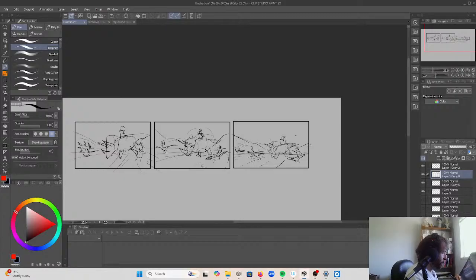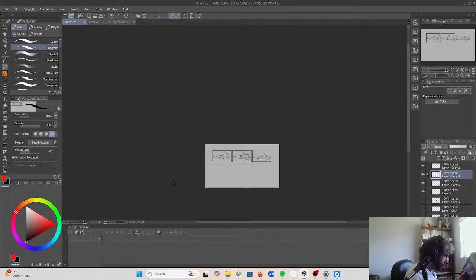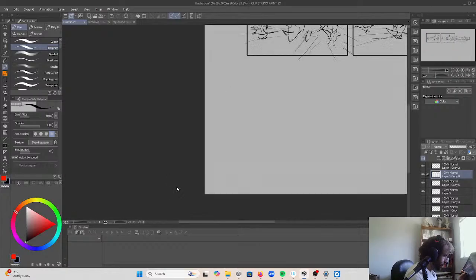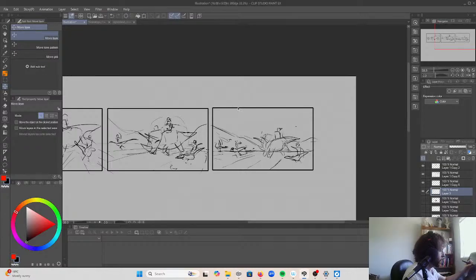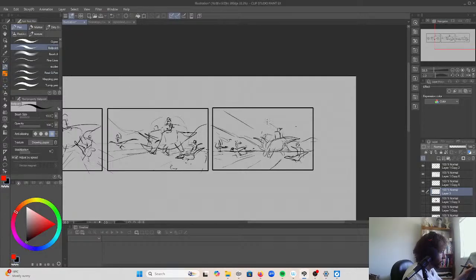I do like this better. Zoom out again. This guy needs to be smaller. I have a lot of empty space in the top third though.